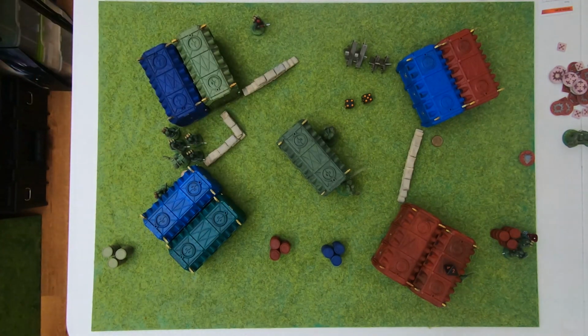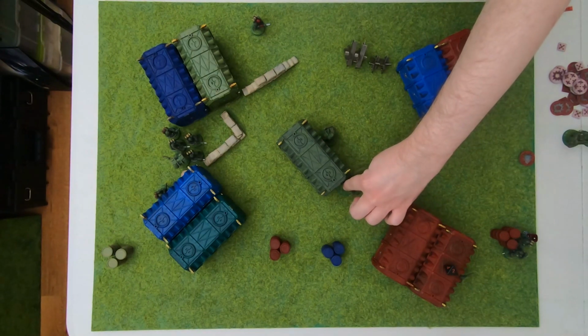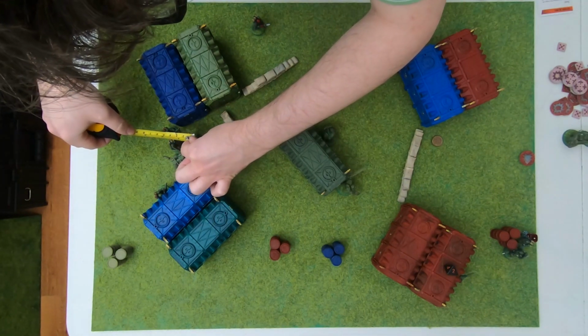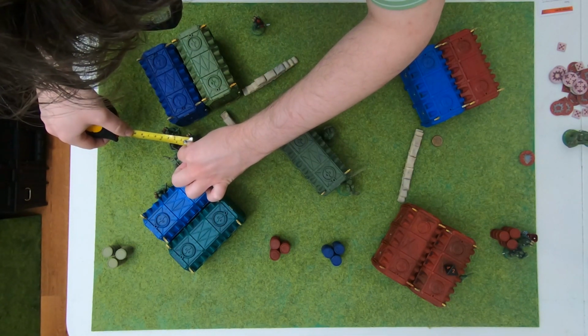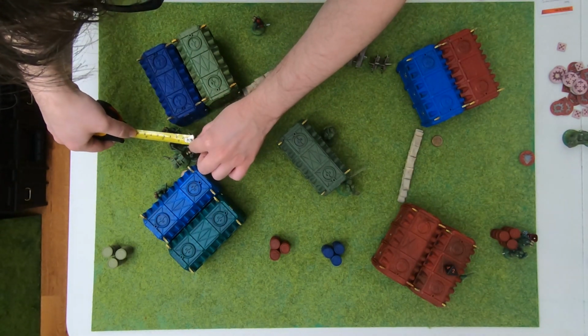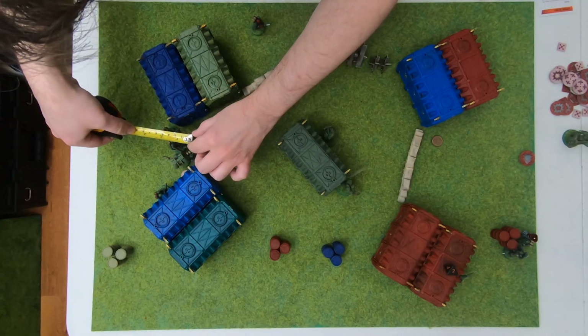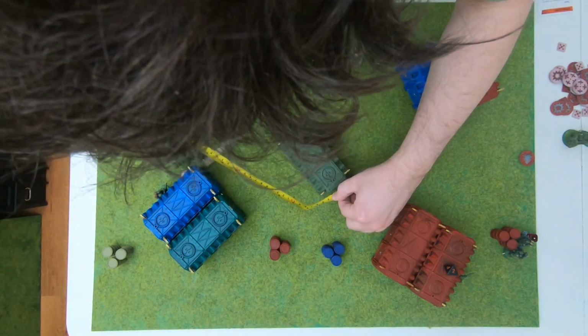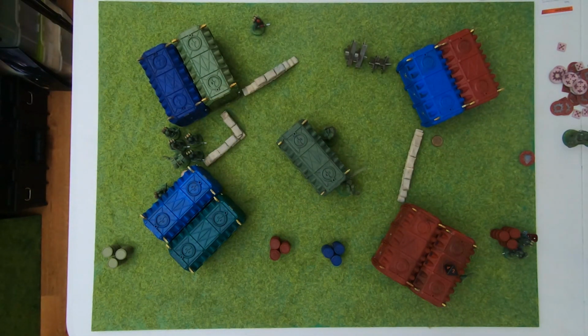He's beyond 1 inch for that guy. And obviously that guy. So he is in. He's going to declare charge on... Well, I guess... I mean, he might as well declare charge on all 3 of these? No, he can't technically be within 1 inch of that guy. So just these 2. That's a hefty distance. Well, he might as well run it. Actually, he doesn't might as well run it.